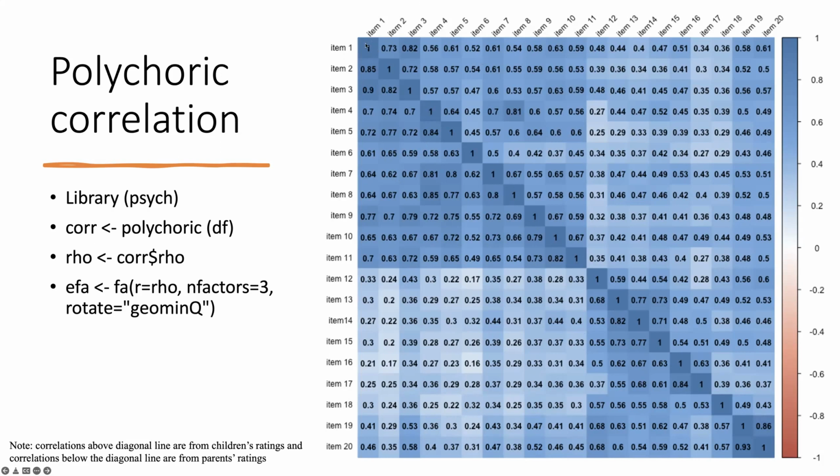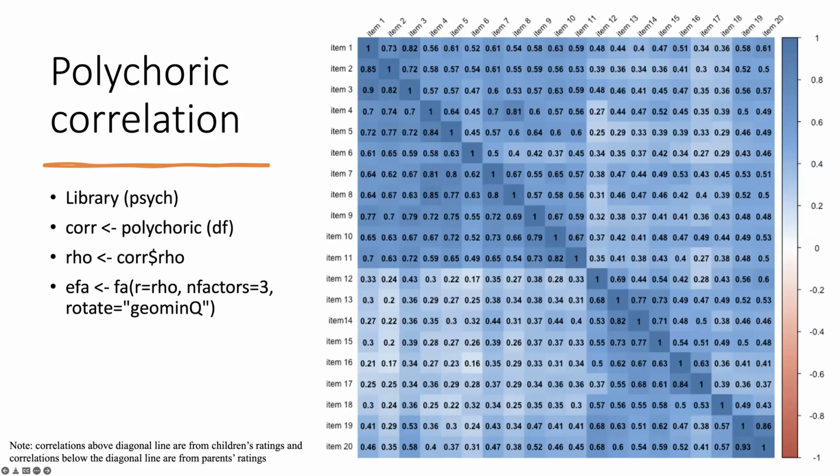We can already see that questions 1 to 11 are more correlated than the rest of the questions. This is already showing that perhaps this is one factor, which in my previous slides I showed that the first 11 questions are cognitive symptoms. So this is already evidence that our guesses are correct. And then from the bottom, questions 12 to 20, we can see these are more correlated than the rest. For the children's, it's not as clear. We still can see that questions 1 to 11 are more correlated than the rest.